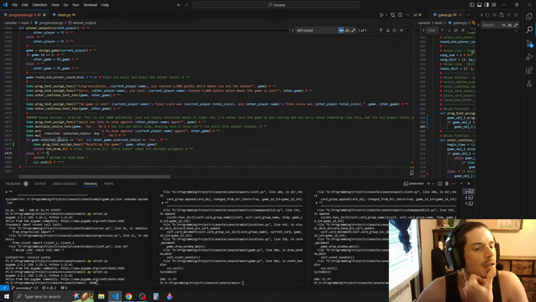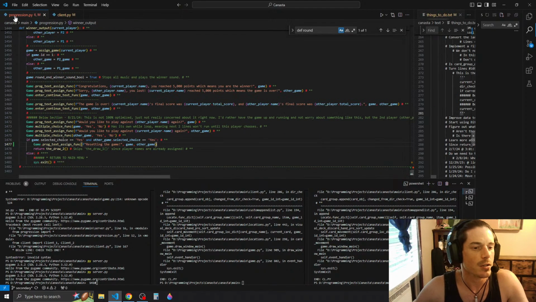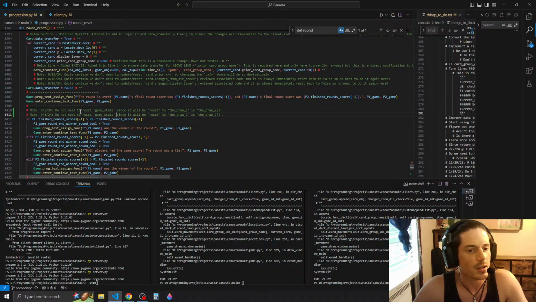Game selected choice equals yes, another game selected choice equals yes. Game prog text assigned function resetting the game, other game, true. Okay. So we fixed that, so we don't need to reset it. So let's just put that right here. Now need to reset progression text, since it will be reset. Oh, well this is, what about if it's not the end of the game, dumbass?